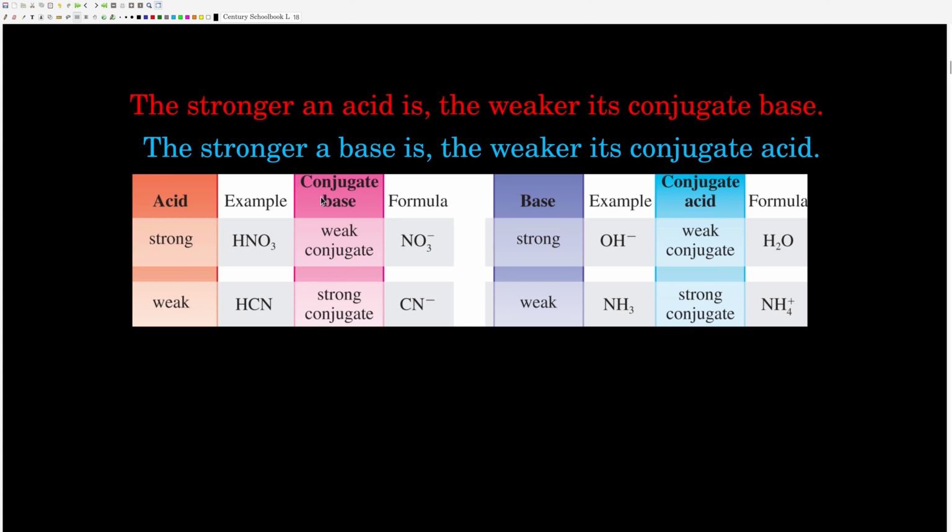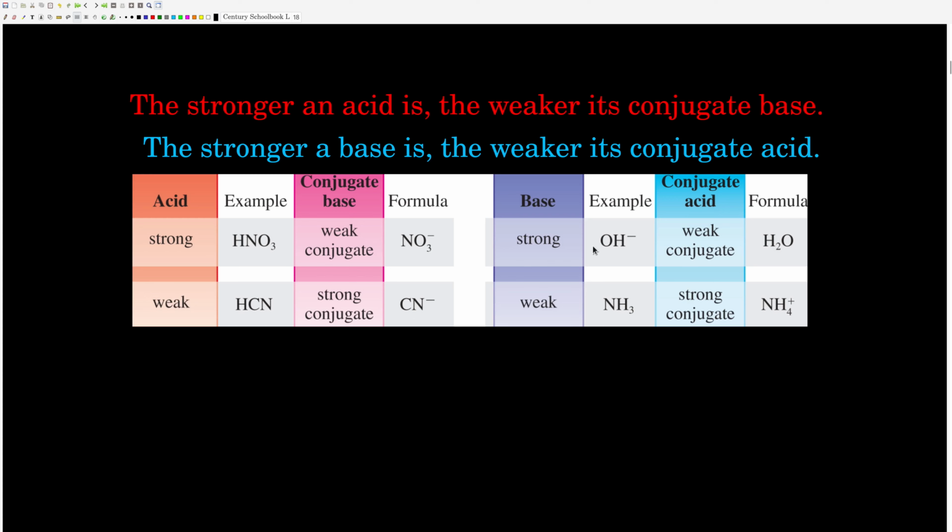So sodium hydroxide is a strong base, hydroxide ion, and so its conjugate acid, which would be water, is a very weak acid. So these are just some examples of a strong acid like nitric. Its conjugate base is essentially not basic at all. A weak acid might be cyanic acid. Its conjugate base, after you remove a proton, is the cyanide ion. Well, that's a relatively strong base. It's not classified as a strong base, but it's a strong weak base.